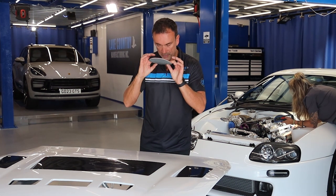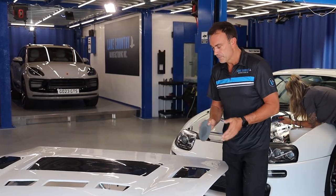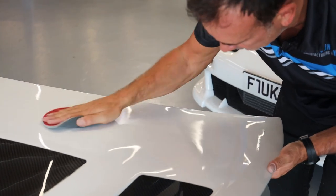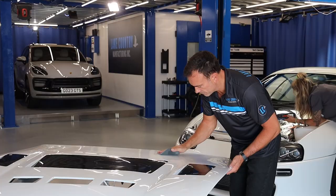So I'm going to start sanding. I am going to use the 1000 grit. I've done a little area over there. I'm going to do a little patch here, dry, just so you can see. All I'm trying to do is just ever so slightly mat the surface down. What I don't want is it shiny. I mustn't have a shiny surface.